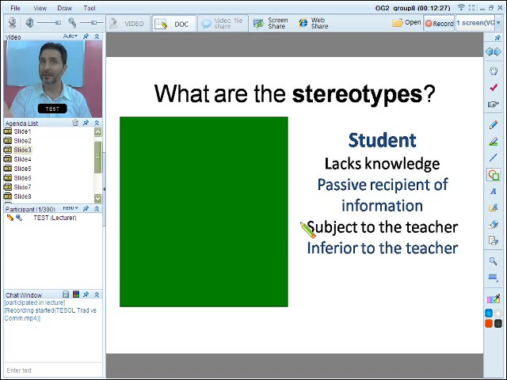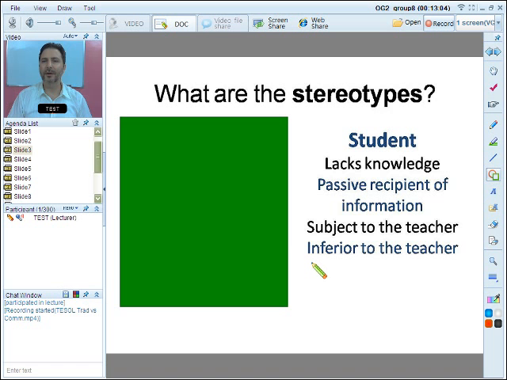You may even think that. Certainly when I was coming up, I was thinking that way. When I was in school, I kind of thought that way too. Even though I wasn't a teacher, I kind of figured that's what students do, just sit and receive the information. Also, a student can be subject to the teacher. In other words, the teacher is the queen or king of their kingdom, and I must obey. This is the idea. So the student is someone who has to follow what the teacher says.